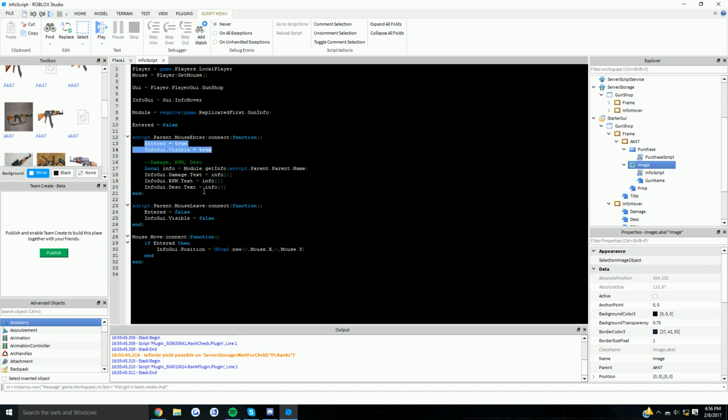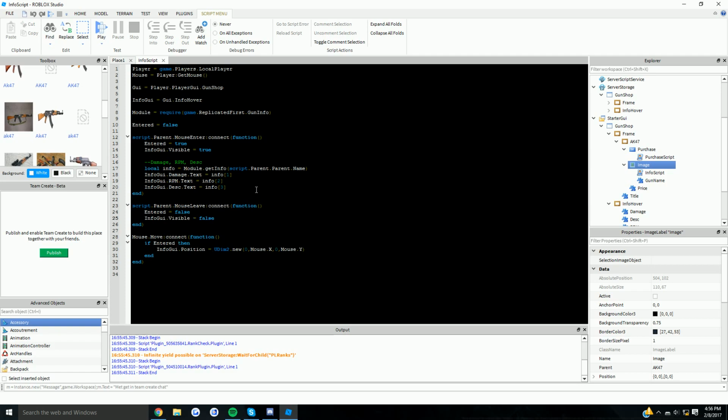And once that's true, it makes sure this thing can be activated, which is when your mouse moves. Since that's now true, the info GUI will move wherever your mouse moves, until your mouse leaves the image on this function and it sets the values to false, which means that it will no longer move and it'll be invisible.